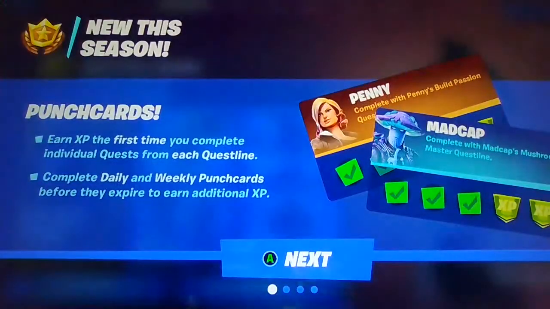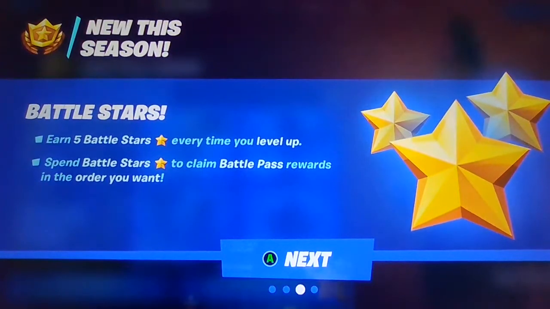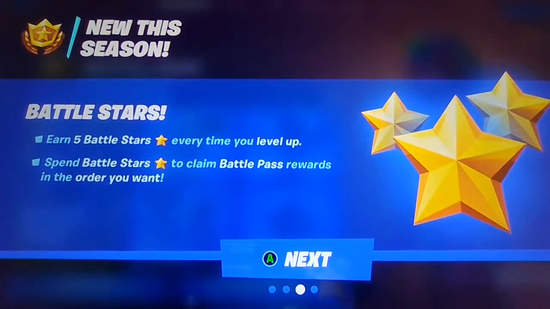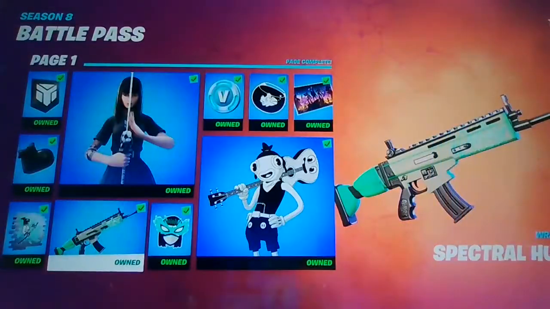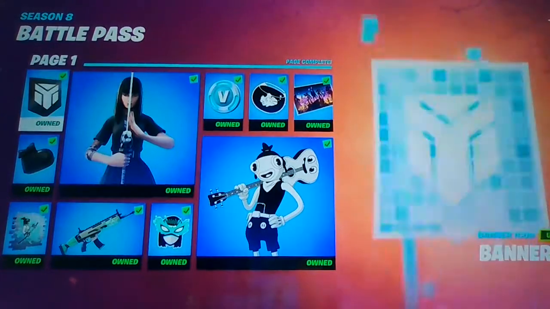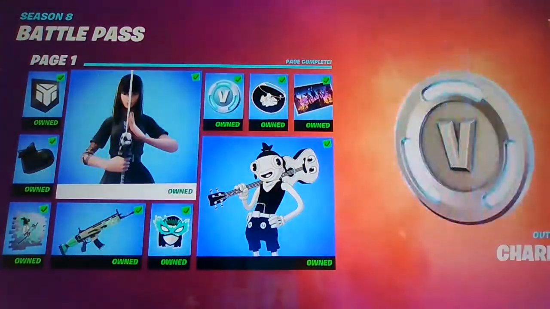See, look, you have punch cards, quest sharing, battle stars. You earn 5 battle stars every time you level up, and you spend battle stars to claim battle pass rewards in the order you want. Pantoon fishes and stuff I'll be talking about later, or probably the same idea in this video. Right off the bat, we're going to take a look at all the stuff on each page, and we're going to review it, alright?